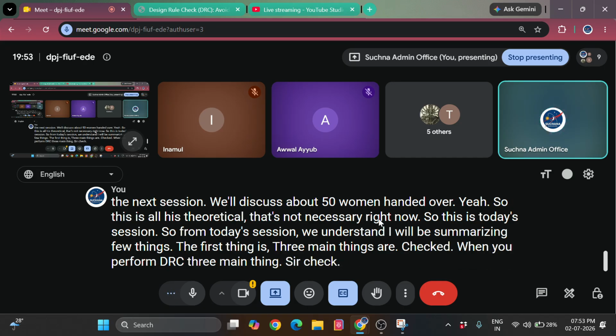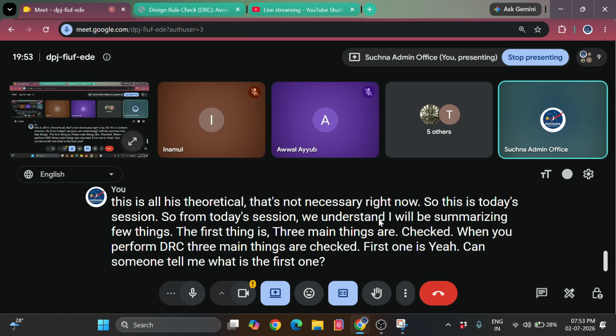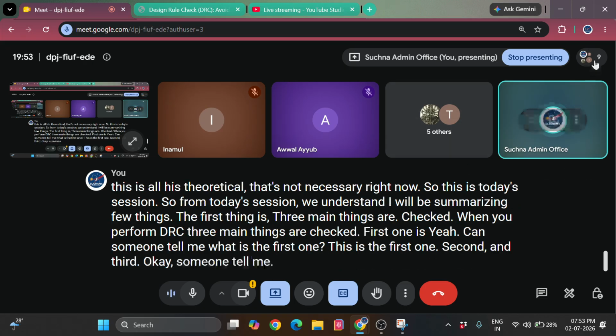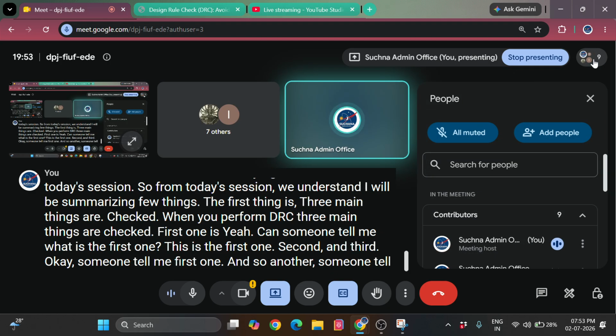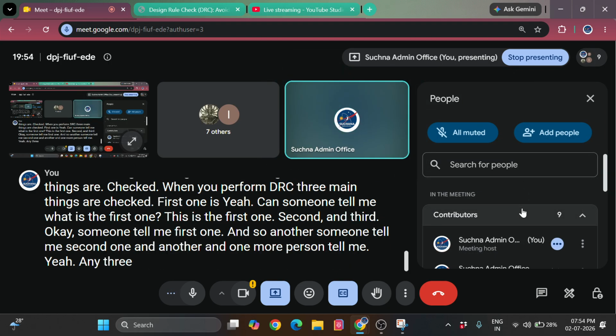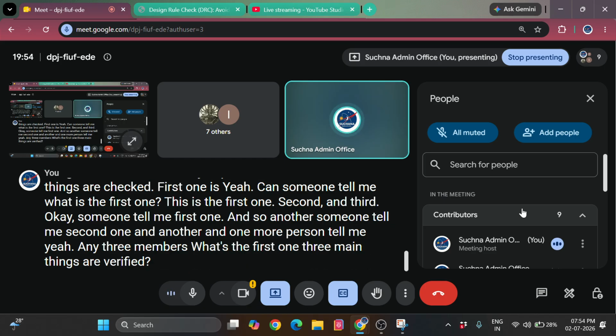First one is, can someone tell me what is the first one? Second and third. Someone tell me the first one, another someone tell me the second one, and one more person tell me the third, any three members. What's the first one? Three main things are verified during DRC.